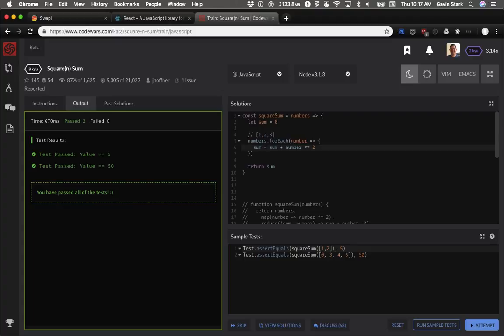What does it do? It takes sum, which is 1, and adds 2 times 2. So, right, that's 1 plus 4, that's 5, and puts 5 back in the thing called sum. Now JavaScript's like, cool, I got numbers, which is a 1, a 2, and a 3, got a sum that's a 5, loop back around, now number is 3. So JavaScript has to say, go to the bucket called sum, which has a 5, and add 3 times 3, right? 9. Now that's 14. I stick a 14 back in, did I do that right? Yeah, stick a 14 back in sum.